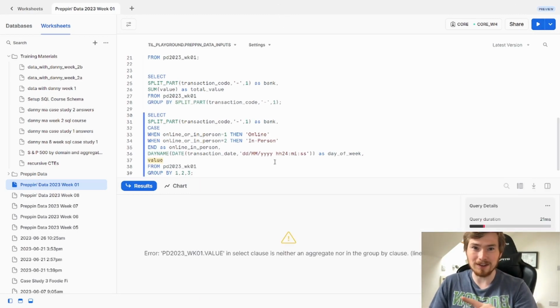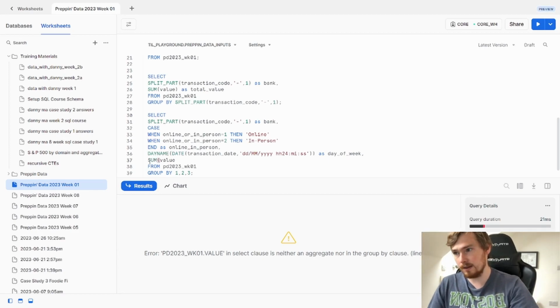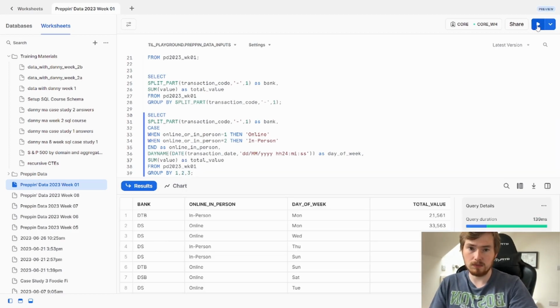Okay, so now SQL is complaining because I've grouped by these columns, but I haven't said what I'm doing with value. So I'm aggregating it, but what do you want to do with value? Of course, I want to sum it again. Give that a name. Okay, so that has grouped all that data together nicely there.